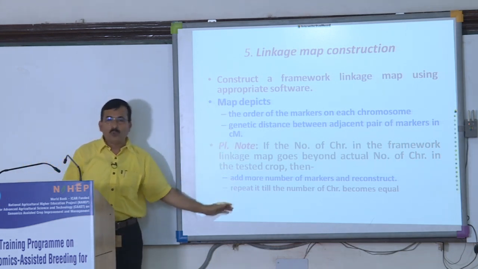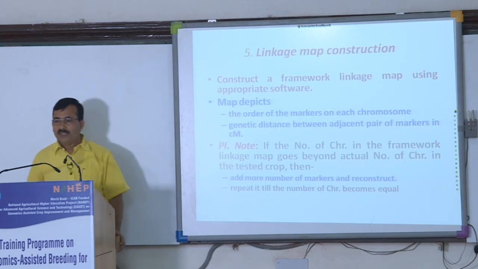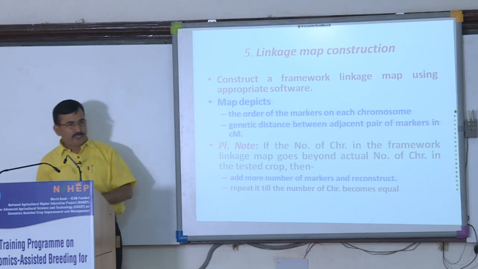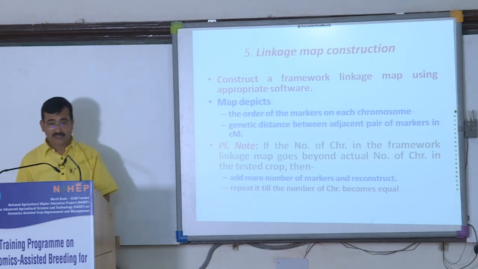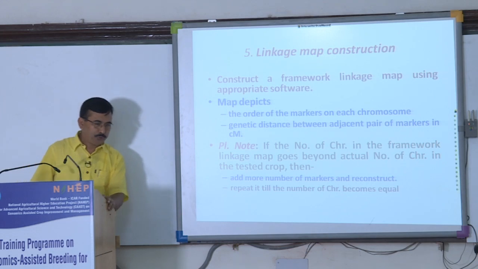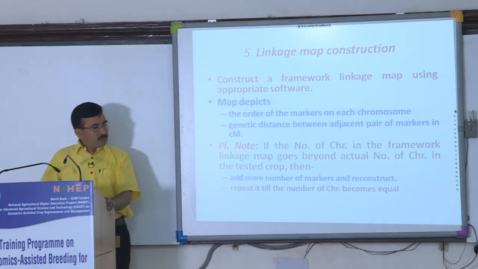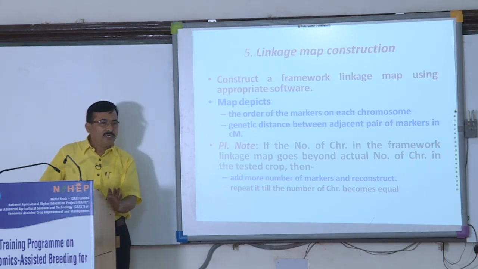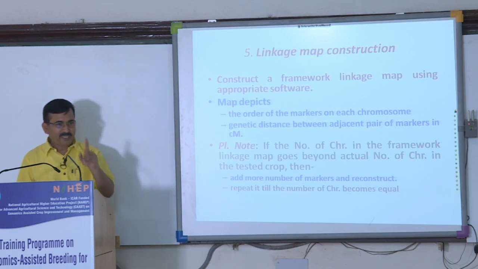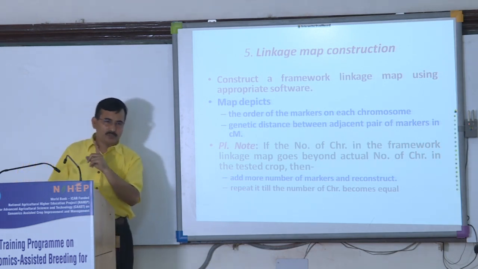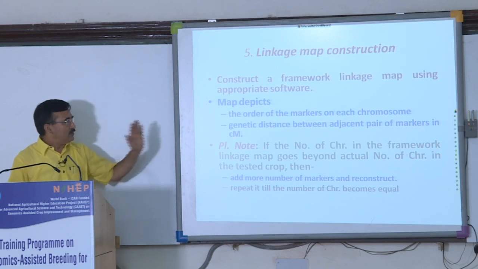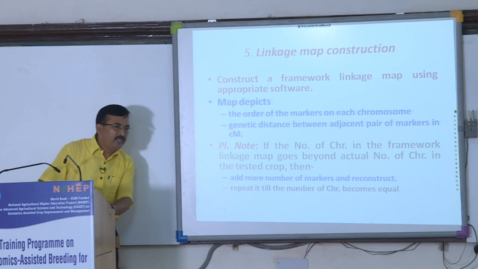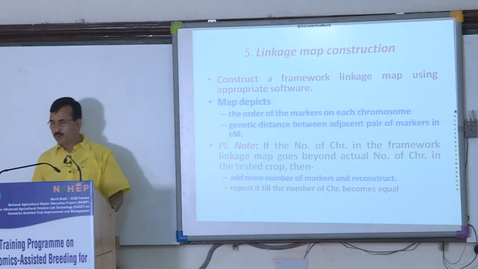Now while doing so, quite often we found that the number of chromosomes is showing to be more than what is expected. In case of rice, how many chromosomes you should have? Any doubt? Any doubt about 12? No doubt. Okay. But remember that is for n. n is equal to 12, right? All right. So when you really develop the linkage map, sometimes it may be 14, 15. It may happen so, right?